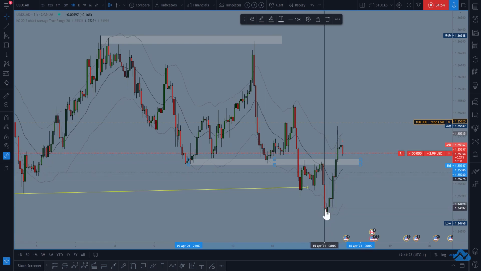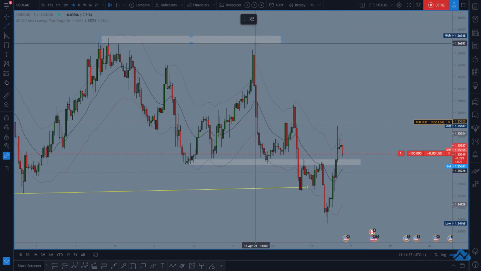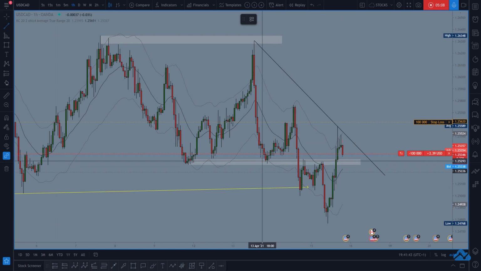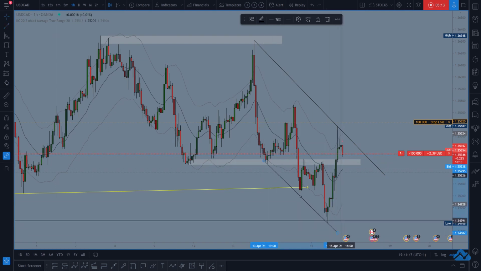Goes down. If you didn't take this long here, you can see that it went up and now it's in a downward channel. So easily, if we draw that and draw these three lines as well over here, we can see that it could be forming some kind of a channel. So we can go short here.